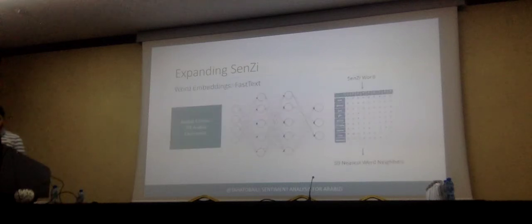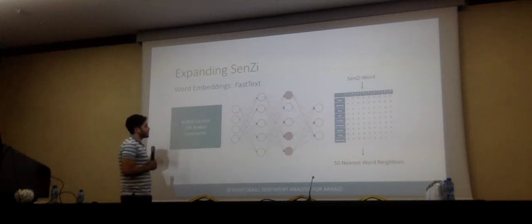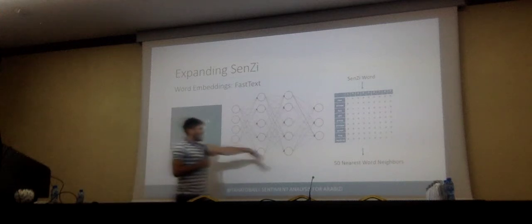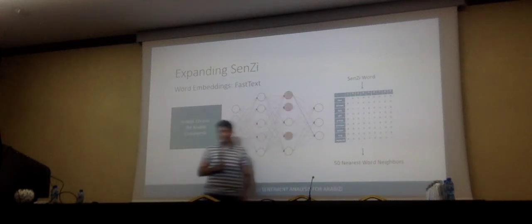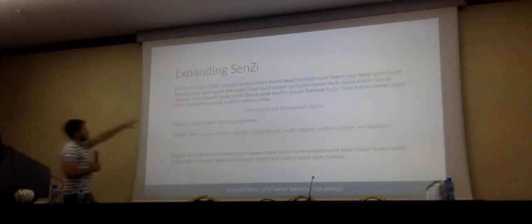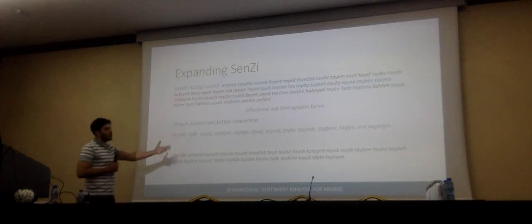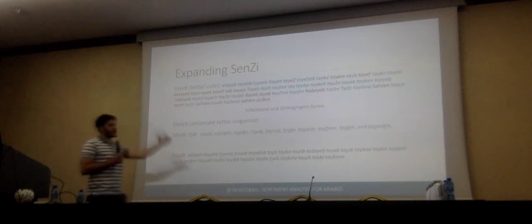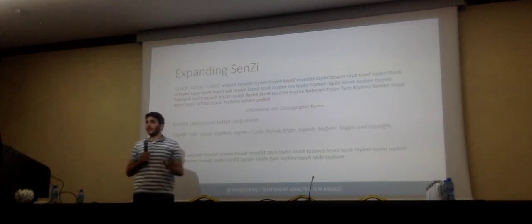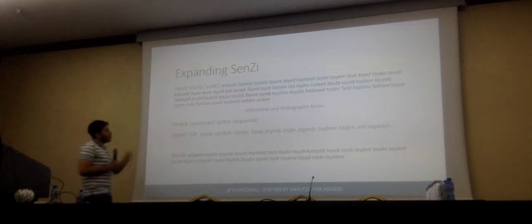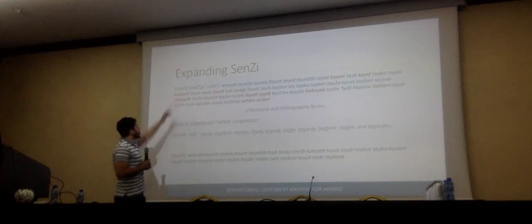Awesome, now we have our corpus for word embeddings. We trained the embedding space using the fastText library by Facebook. Our intuition is, let's take the 50 nearest word neighbors and see what happens for the SenZi lexical words. We have this word as an example, which means tasty or cute. It's a positive word. And interestingly, all the words that came out from the word embeddings are related somehow, either syntactically, morphologically, or orthographically. But not all of them. So we need to select the ones that are related to the input word.